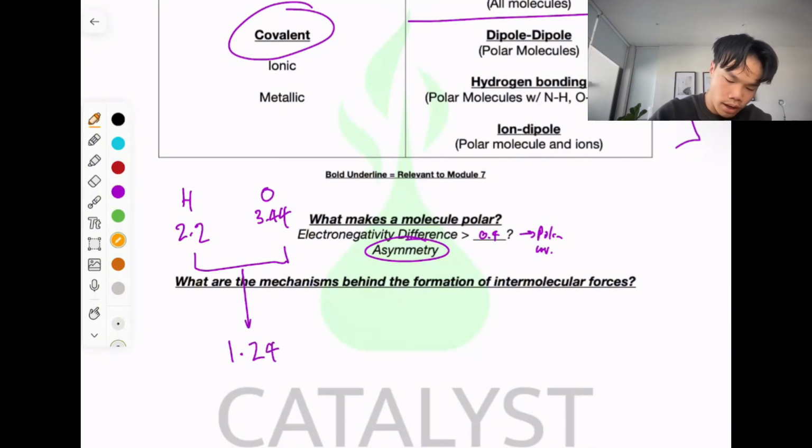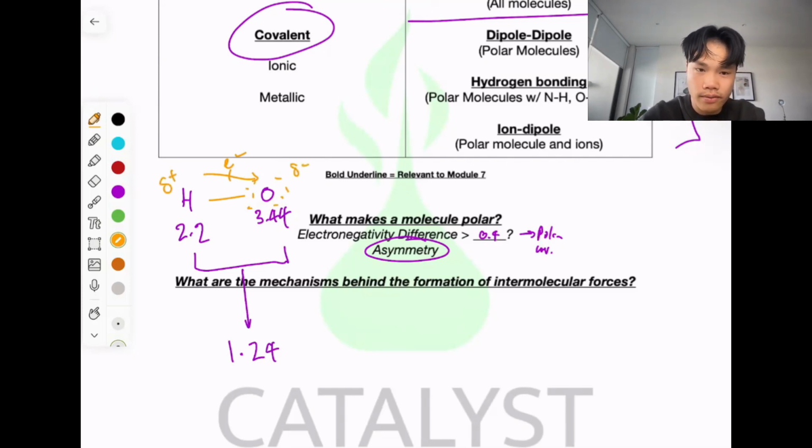And if you have a higher electronegativity number, it means if you were to bond these atoms together, the oxygen would pull electrons in towards itself, meaning electrons exist more around the oxygen than the hydrogen, which is why oxygen tends to gain a negative dipole, whilst hydrogen gains a positive one. Does that make sense? Yeah, thanks. Cool.